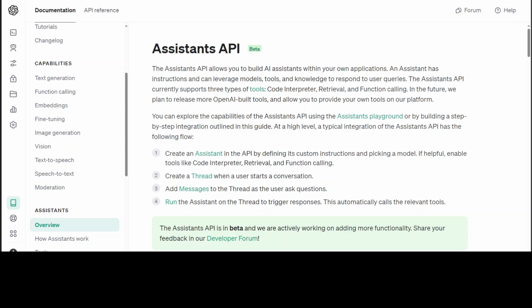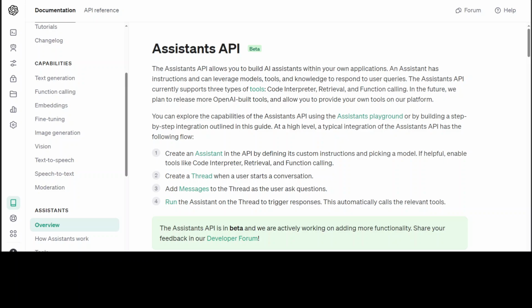If you are looking to use OpenAI's models like ChatGPT 4 or any other model from OpenAI through API, then Assistant's API is the way to go. This Assistant's API has just been released, which is not only very powerful but also quite flexible and easy to use. It is the evolution of Completion API from OpenAI.